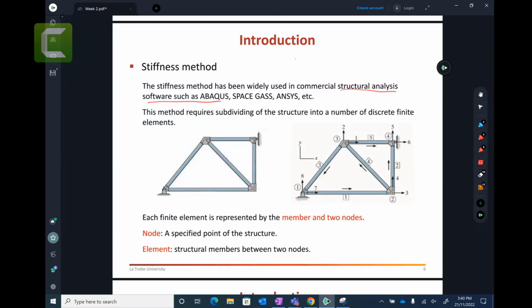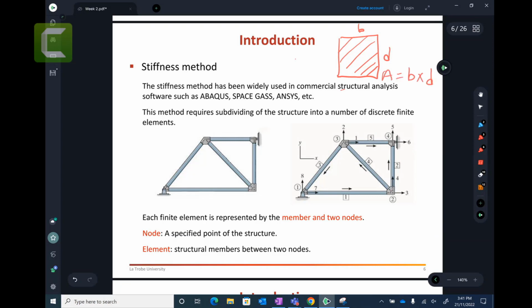So last week I explained what this overall method is about. Let's say I give you a rectangle, and the rectangle has a width B and a depth D, and I ask you to calculate the area of this rectangle. Regardless of whether you're in manufacturing, civil, electronics or telecommunications, you are in a position to calculate area equals B times D. Simple. I know this one from my undergraduate degree. Even if you don't know, let's assume I give you this information that area equals width times depth. That's how you can calculate the area.